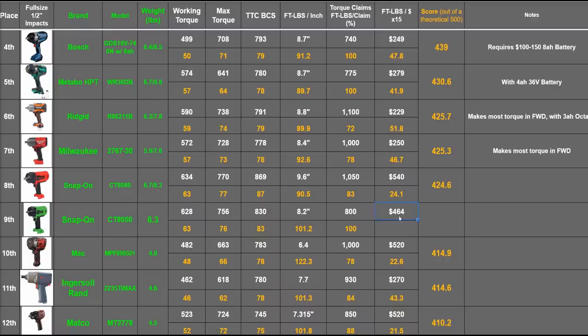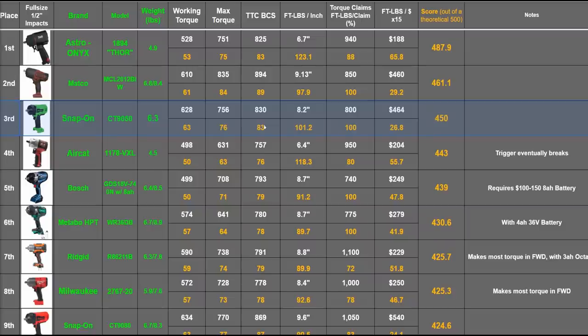$464 is not chump change, but in this company around here, not really like FU money. It gets 26.8 points. Not really close to the Milwaukee score up here, though that totals exactly 450 points, placing it all the way up here near the top in cordless, only being surpassed by the Matco, which makes a ton of power, but is much longer.